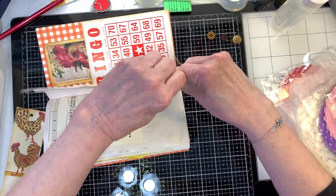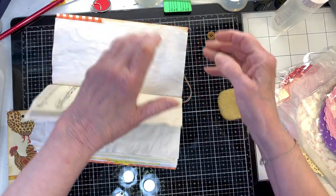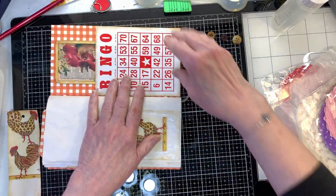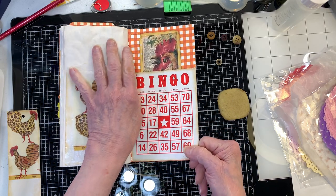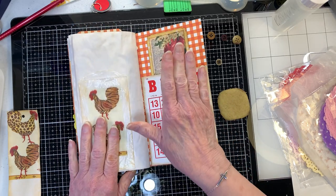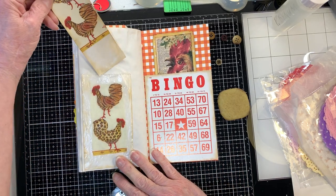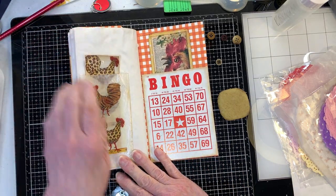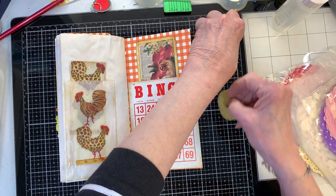Let's see. Feels like that part of it's gone. Let's make sure nothing is coming from over here. Nope, that's good as well. So we have our tag over here, and we have this tag that goes down inside them. And then we have buttons.